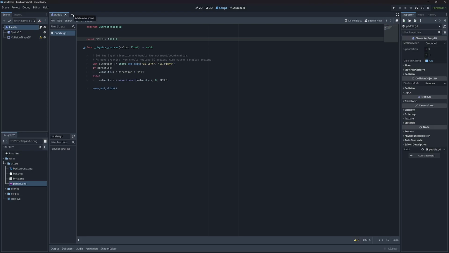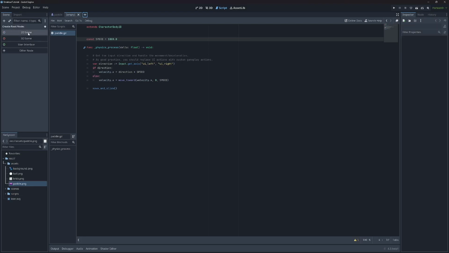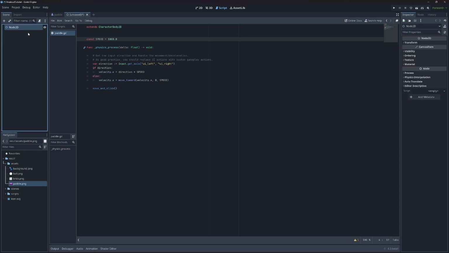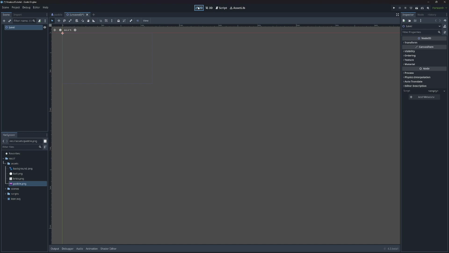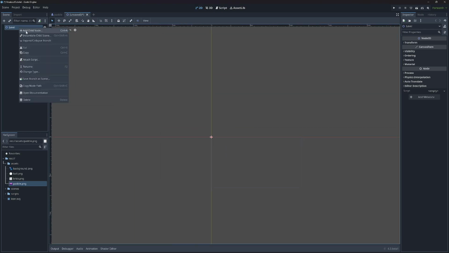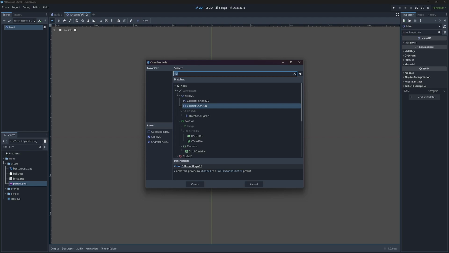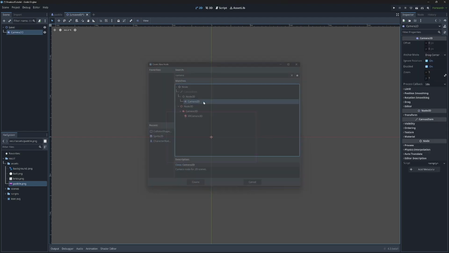We'll also want to go ahead and create our level. So we can just come up here and go 2D scene. And we'll call this level. Hop over into 2D mode, reposition, and we're going to need a camera. So let's drop a camera 2D in there. Just for ease of use with our UI, we can drag this down to match our blue lines here.